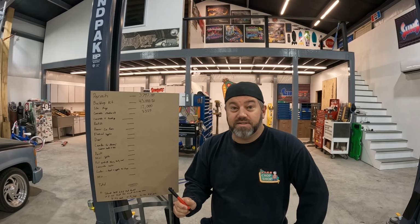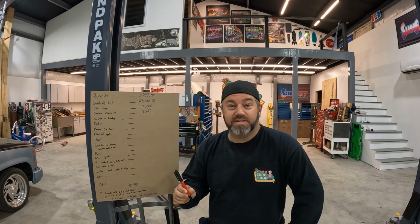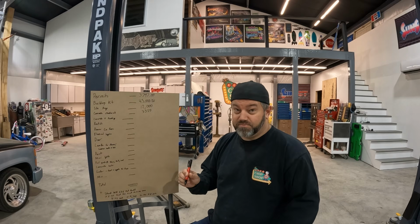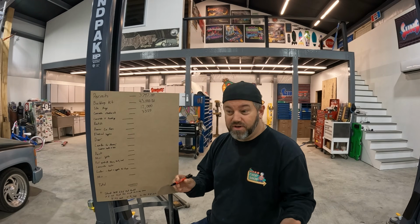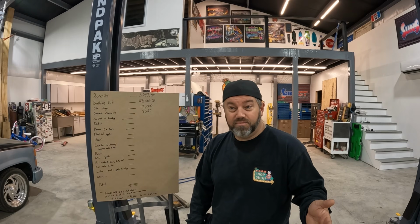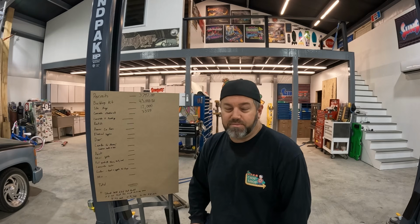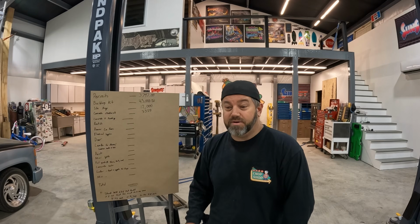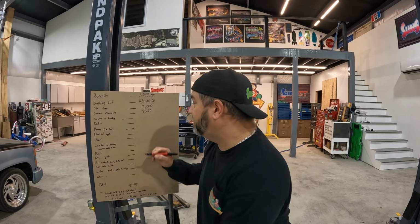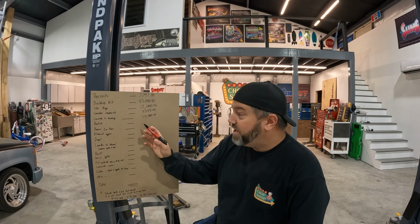So the price on the concrete and the finishing work, $24,000. Should have been cheaper, but I'd overdug the footers and we had to use a lot more concrete than was originally estimated. It was mostly my fault. Anyway, that's what happened. $24,000. Not sure why I'm putting change on there, but whatever. Next we have the rentals.